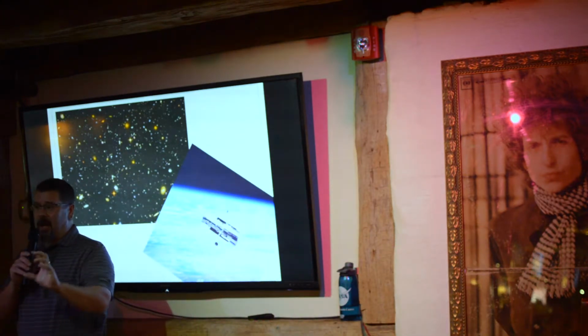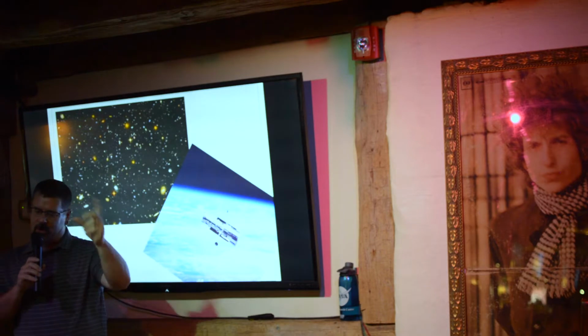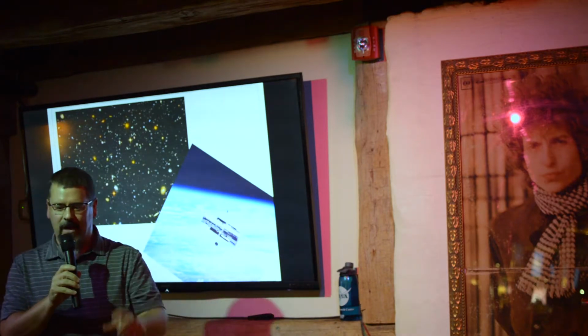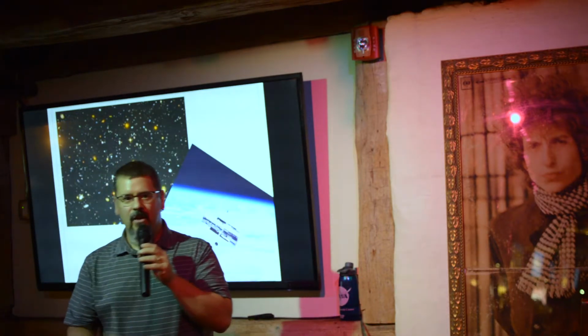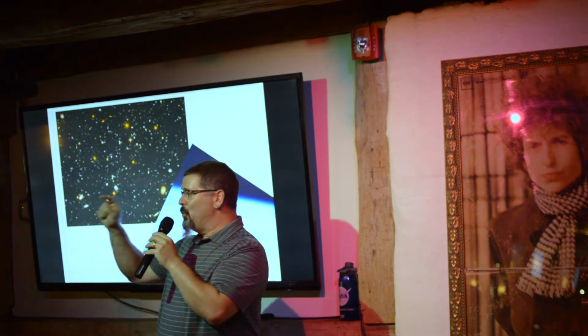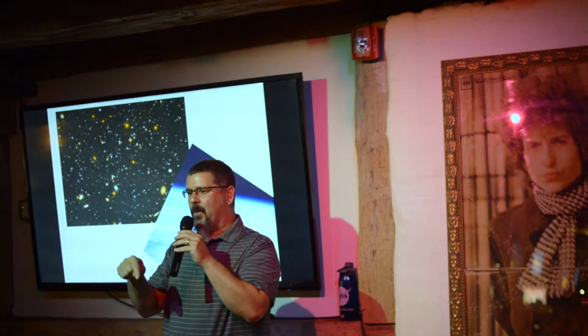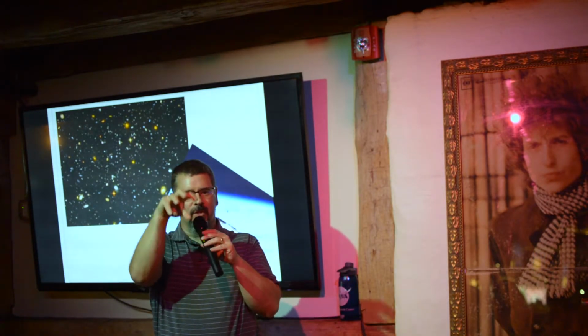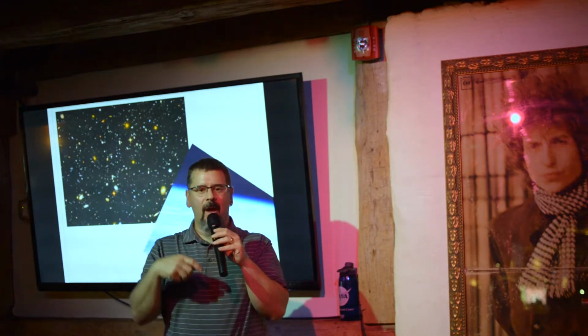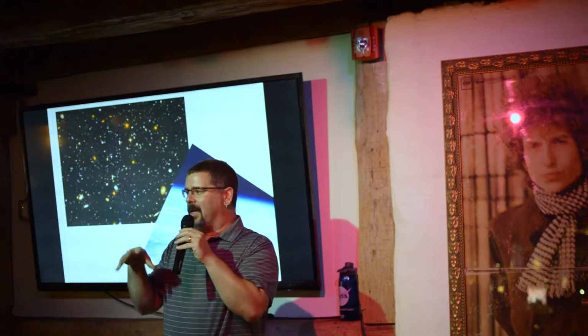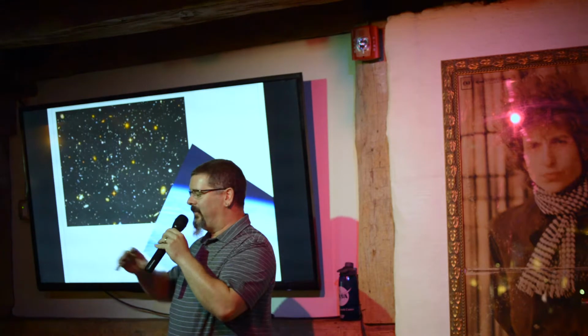So I'm going to end there. I'll go back to my very first point, and then I'll take some questions. The very first point: you live in a galaxy. You live in the Milky Way. Our sun and our solar system is just one star orbiting around in the Milky Way. The Milky Way is just one of about 100 billion galaxies.